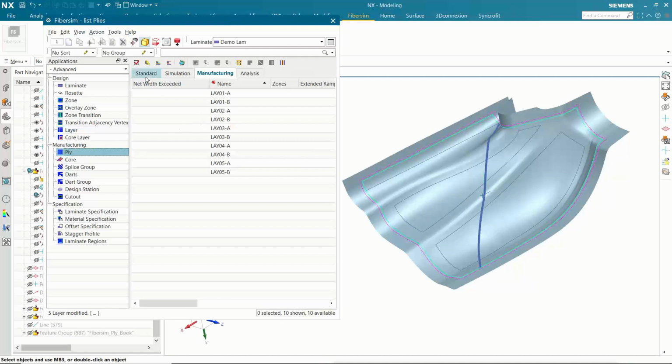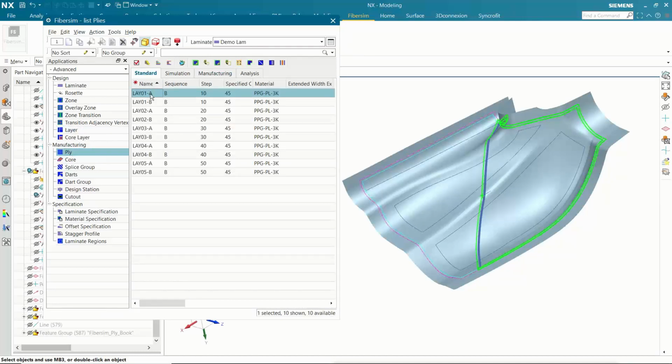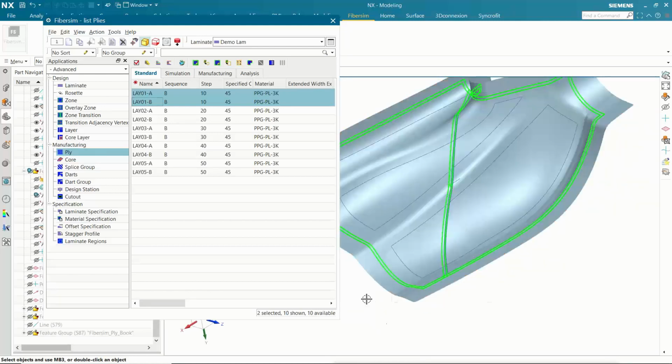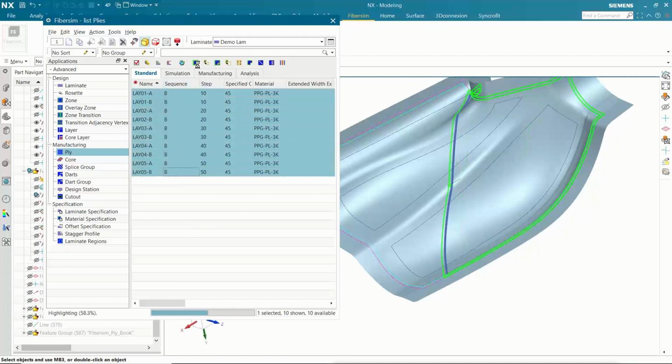And so if we return to the ply list here, we can see we have ply 1A and B. They have an overlap of 1/2 inch. Now when I go to the second one, it's going to space out 1 inch, overlap by 1/2 inch, space out by 1 inch, overlap by 1/2 inch. So it's very, very powerful how this is completed. And then I can run the simulation for all of these very quickly. And I'll just show you the last 2 and how they look.